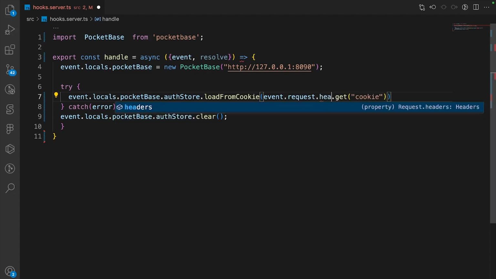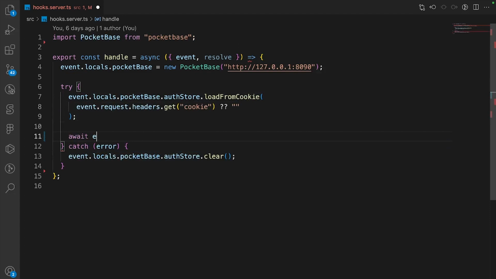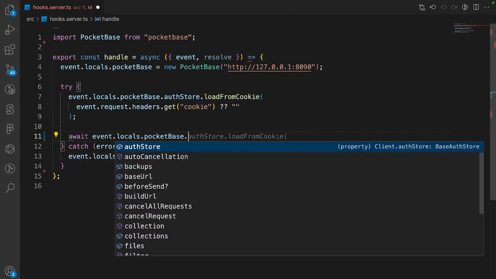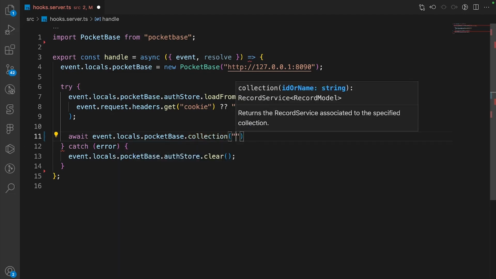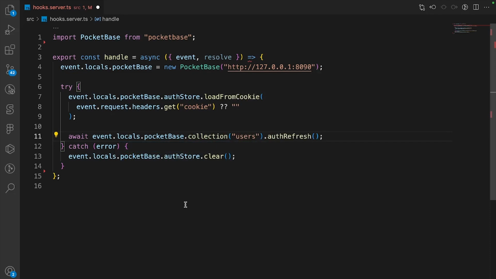Let's do request.headers actually. And if the cookie header does not exist, we just add an empty string. And then we're going to await event.locals.pocketbase.collection users.auth refresh. So we're going to validate to see if the actual user exists.